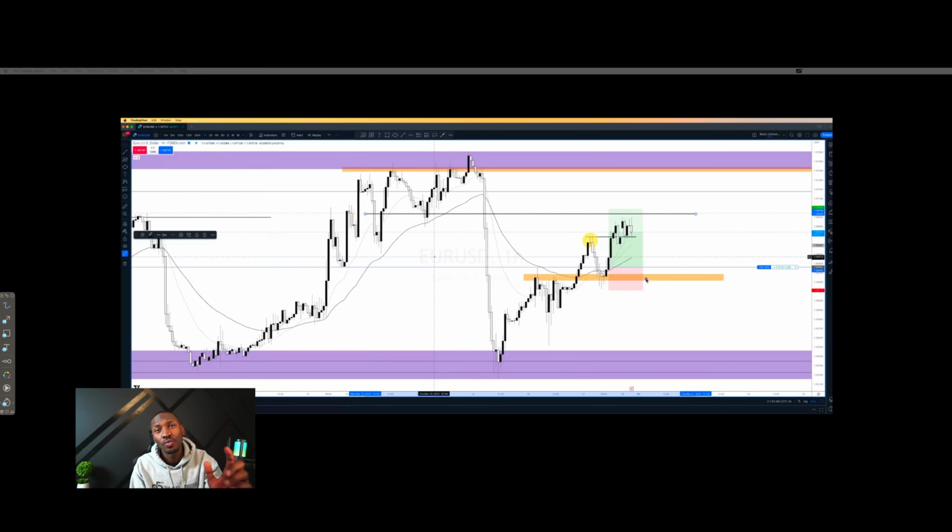All right, guys. So right here, as you can see on the 1 hour time frame, we're looking at the euro US dollar, okay? And on the 1 hour time frame, you can see it has been making higher lows and higher highs. So it has been in an uptrend. We can even draw an uptrend line right there. It then broke through that trend line and broke past this area of support, this structure point, transitioning this market to a potential downtrend in the overall grand scheme of things.